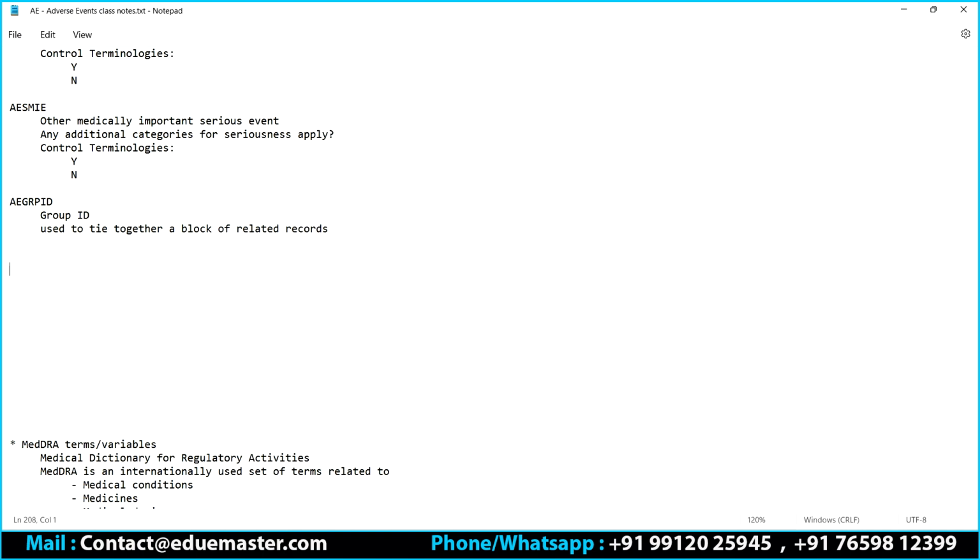Right. Now continue with the remaining, because let's keep this as the last one, since these are medically derived terms which are low priority ones. So let's keep them at the last. Then what about the toxicity grade? What is going to be the toxicity grade? I want to measure that particular one.